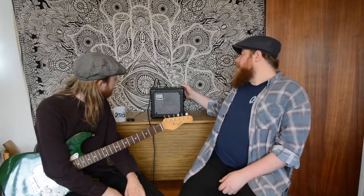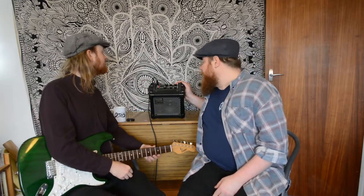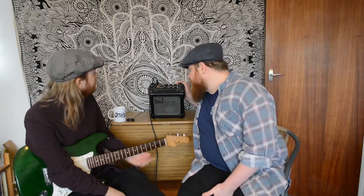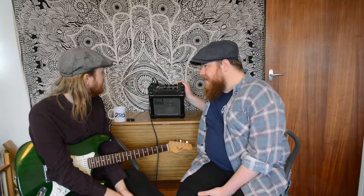A guitar. Yeah, I mean, the thing that I like about this amp is that it has chorus, phaser, tremolo, delay and reverb. It can have an acoustic sound, a JC clean, which I'm assuming is some kind of clean Fender. I think. Is it not a Marshall JCM? There you go, it's a Marshall JCM clean.